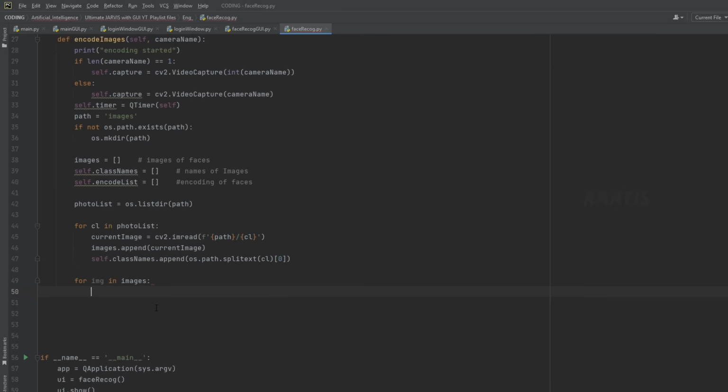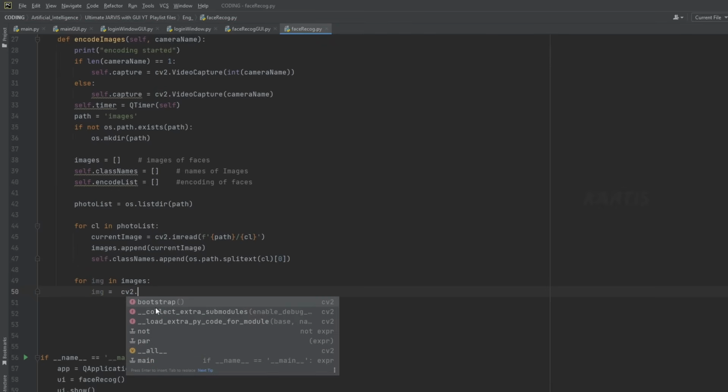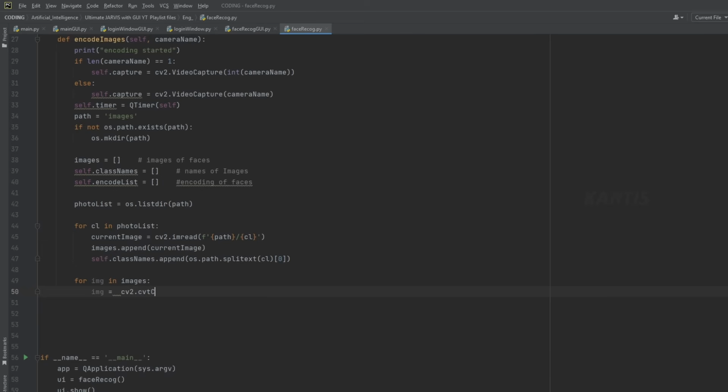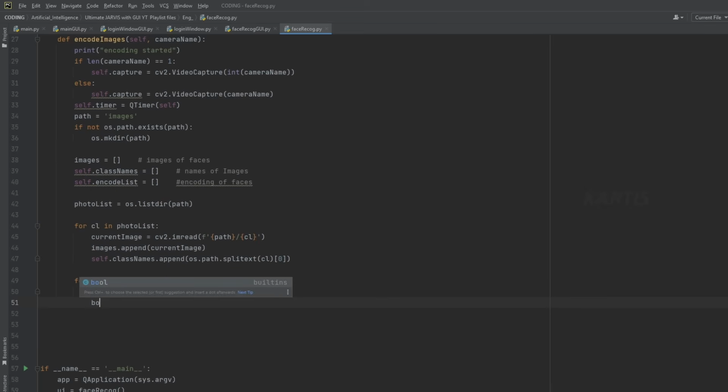So for that, img is equal to cv2.cvtColor(img, cv2.COLOR_BGR2RGB). Color changing is important in CV2, guys. Box is equal to face_recognition.